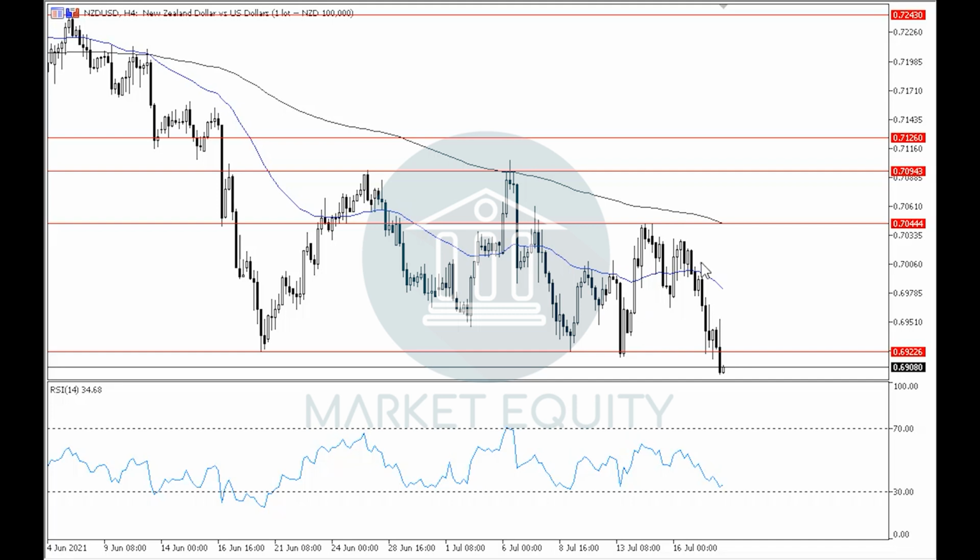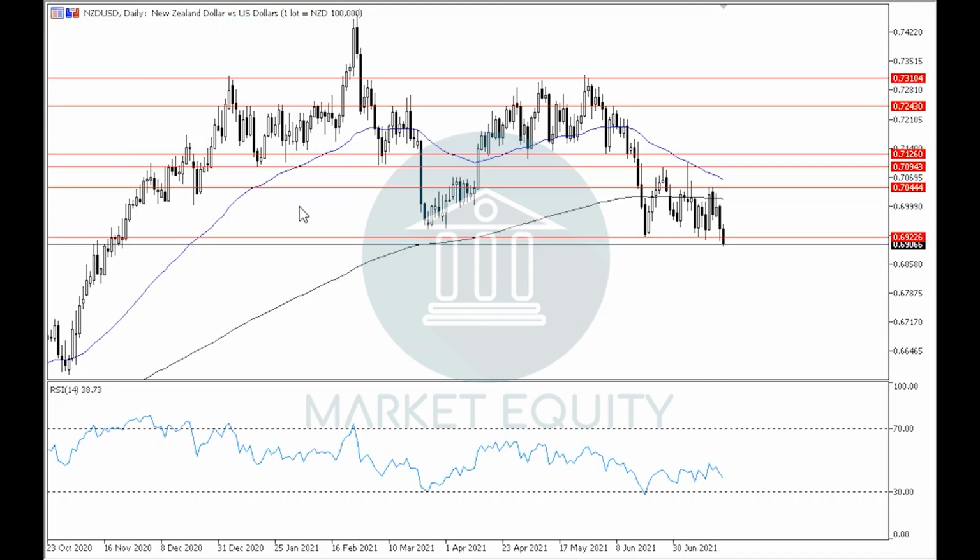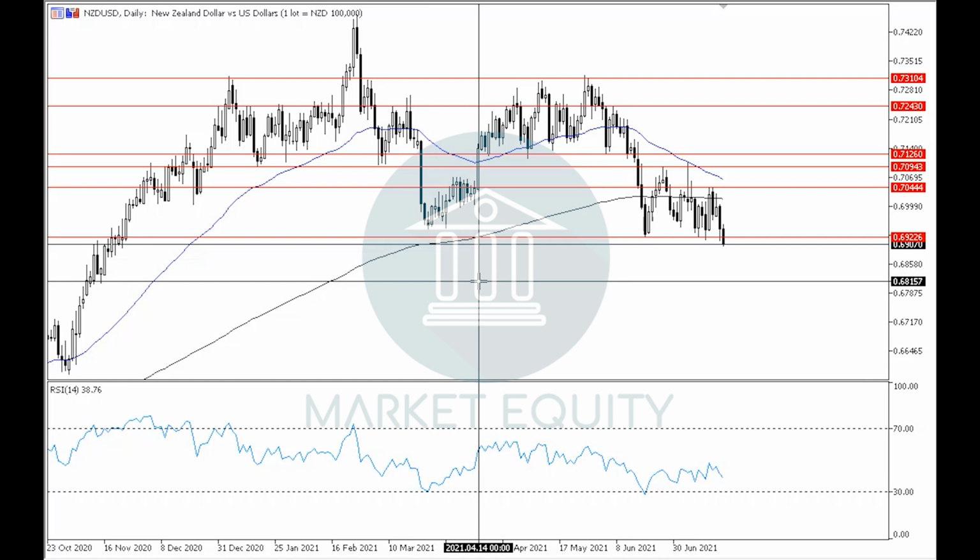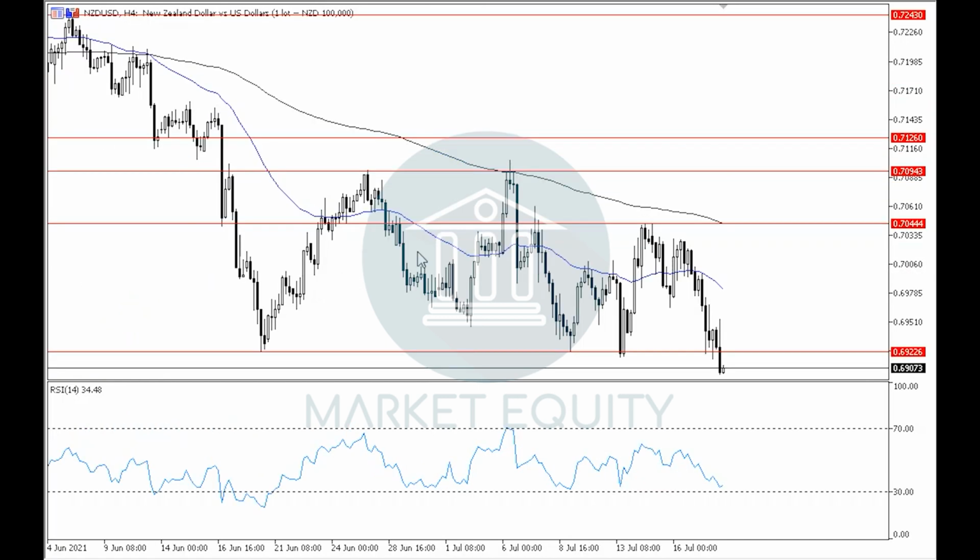The pair reached around level 0.7045, where it formed a new peak and is currently trading below 0.6920, which by breaking down through it will support the continuity of the downtrend in the daily time frame and will target around level 0.68 as a primary target in the downtrend in the daily time frame.